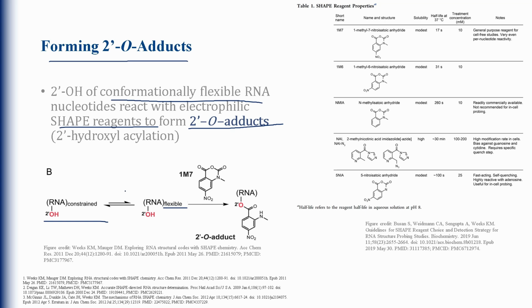They go back and forth, not necessarily in complete equilibrium, but they can go back and forth. And what you should keep in mind is that when you introduce the SHAPE reagent, there's a potential that the SHAPE reagent will react with particular 2' hydroxyls within the RNA molecule, and that will form 2' oxygen adducts, and we'll use the locations of those 2' oxygen adducts to deduce the overall secondary RNA structure. And we'll also utilize the reactivity information to deduce the overall secondary structure.